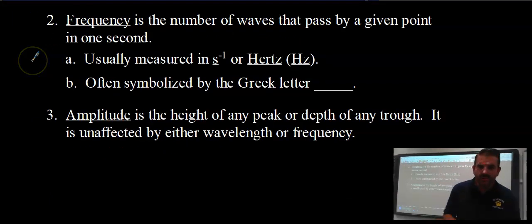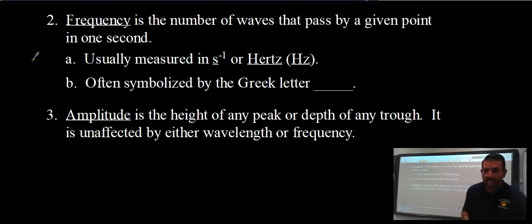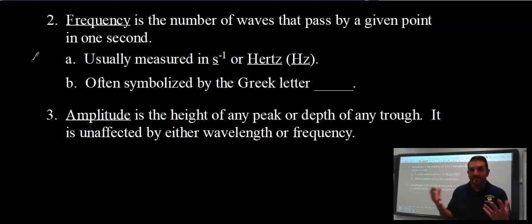The other important property of a wave is something called frequency. Frequency is how often a wave passes a given point per second. Think about waves in the ocean. How many waves hit the shore every second? That is the frequency. Frequency is usually measured in per seconds, so that's 1 over a second, or s to the negative 1, which is the same thing as a hertz. Maybe you've heard this before, like computer microprocessors being so many gigahertz or terahertz. Hertz is a unit of frequency, same as per second.